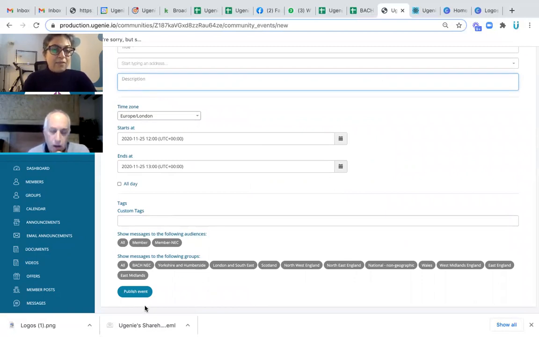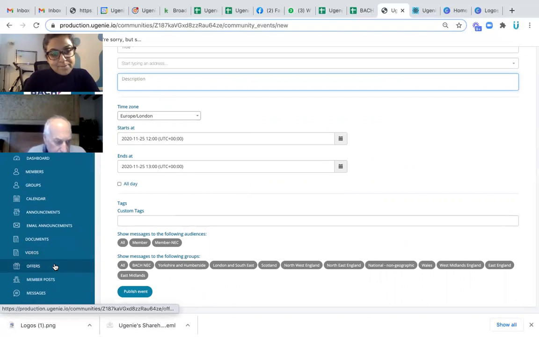If you have recurring events, we don't have a recurring event feature, but we do have a duplicate event feature. So once you actually have set up an event, you can duplicate that event and change whatever details need to be changed. Yeah, most of ours are fairly unique.